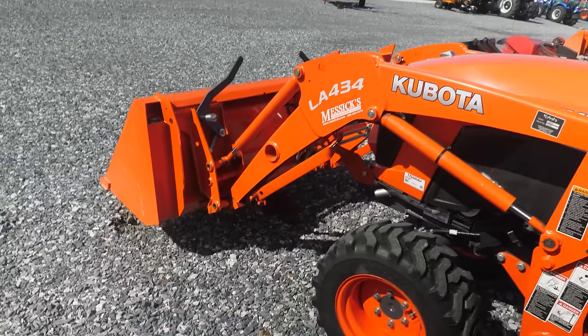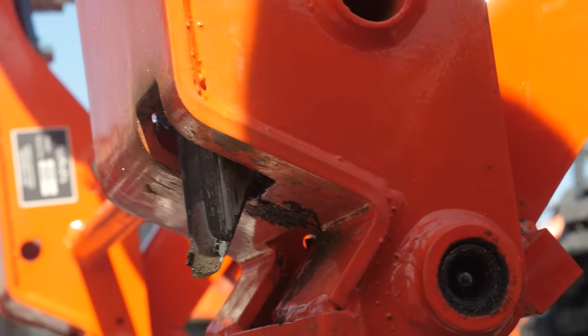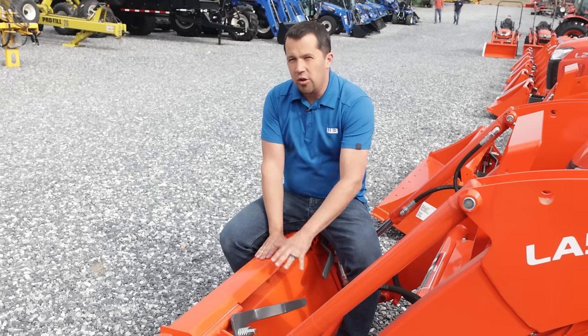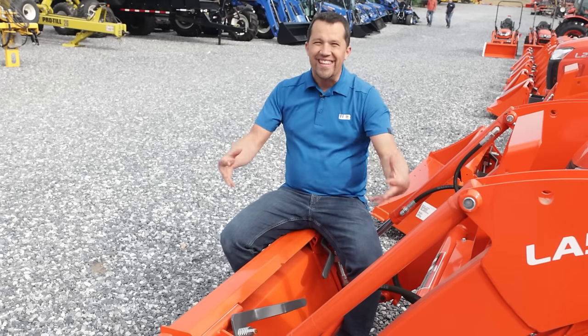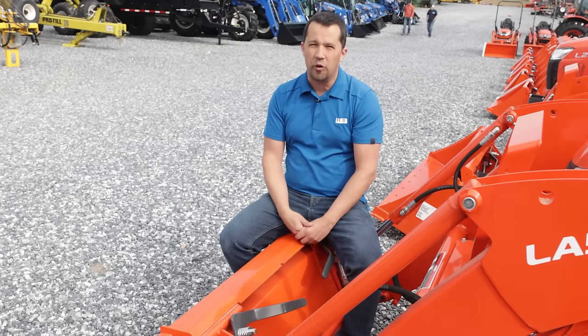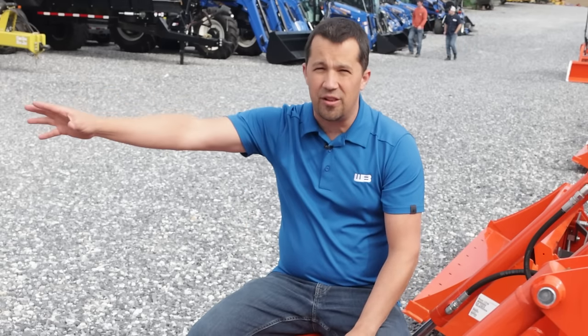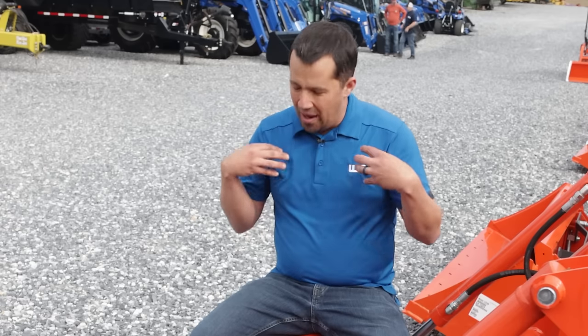That's when you're gonna have two handles on the back here of your loader bucket that I have here, with pins that drop down and through the bottom. Now, this style of coupler represents probably 90% of the attachments that are out there on the market to go onto your front loader. It's the same coupler that you're gonna find on skid steers and compact track loaders and a lot of competitive machines here. I sell Kubota and New Holland. I'm gonna have that same coupler from both of those companies regardless of what machine we're dealing with.